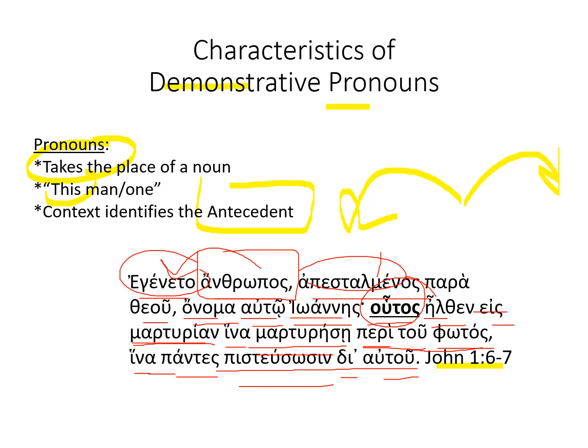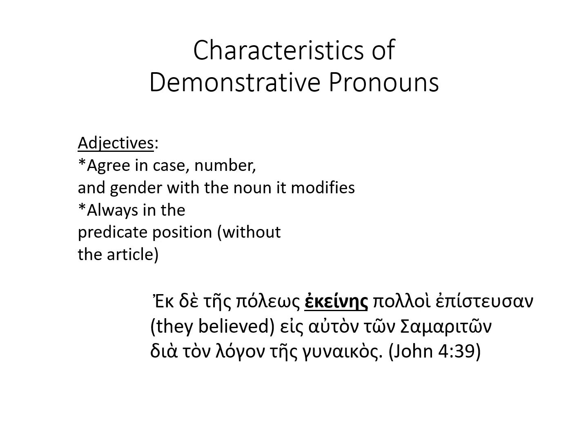What I want you to notice here is houtos is the demonstrative, and it's referring back to John right here. The antecedent of houtos is John right there. So houtos is our pronoun, the antecedent is John. Now, we have agreement here as a pronoun in number, both are singular, in gender, both are masculine. The case of houtos is determined by how John is going to be used in the sentence. He came. So nominative.